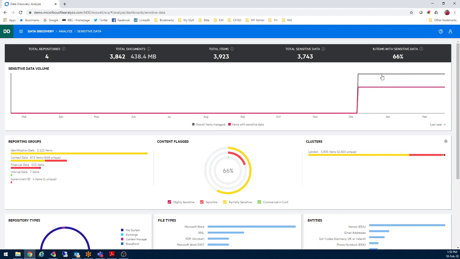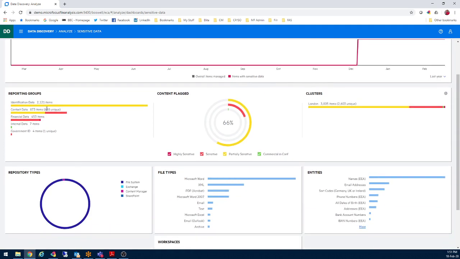So you can see it's 66%, and that was 60% all during this time. In a real life scenario, these lines will go up and down as you ingest more data, as data is tagged. So the difference between these lines shows me how well I'm managing my sensitive data.